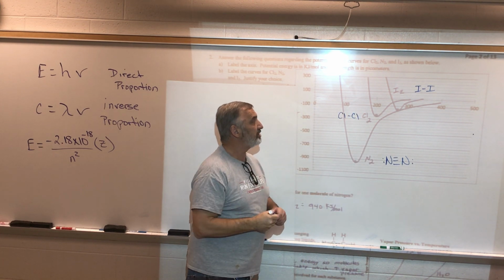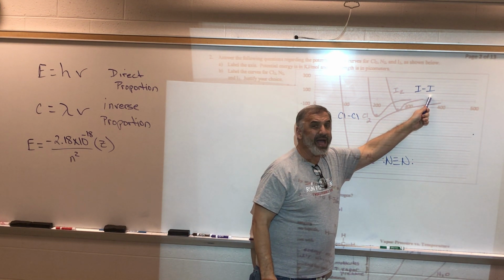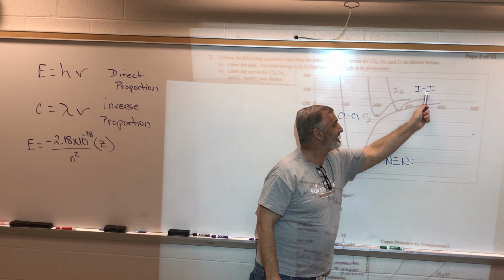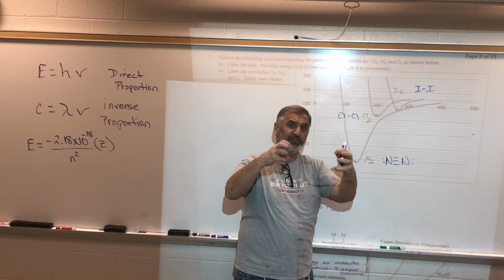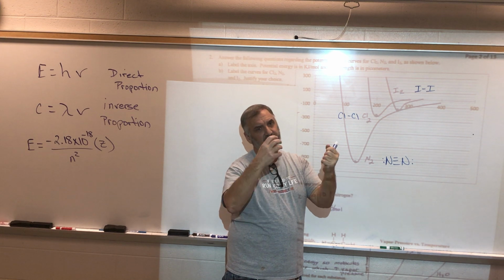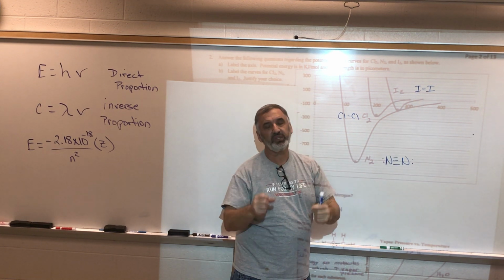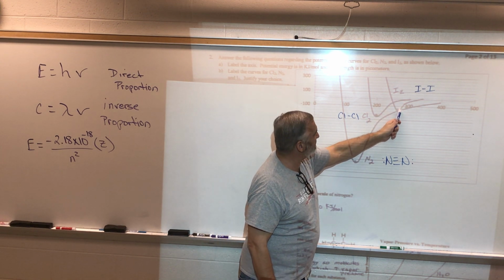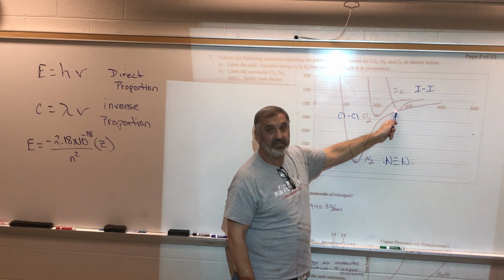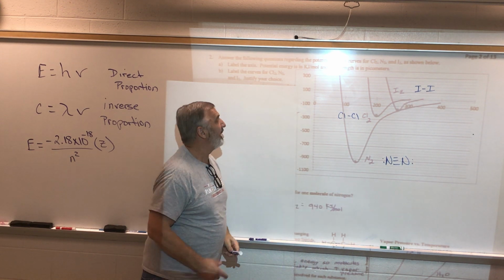So they're both single bonds, but iodine is a bigger atom than chlorine, and so the bond length is going to be greater and the bond strength is going to be weaker because they're just a little bit farther apart. Coulomb's law. Charges are the same, everything's the same, and they're just going to have greater distance. And so as a result, the iodine is going to have a longer bond length, and its valley isn't quite as deep because it's not going to be quite as strong.